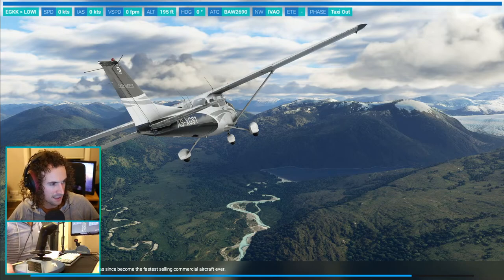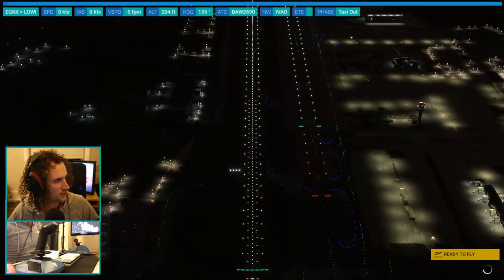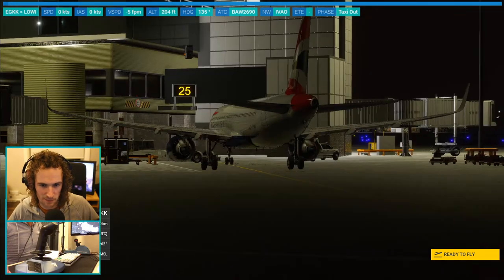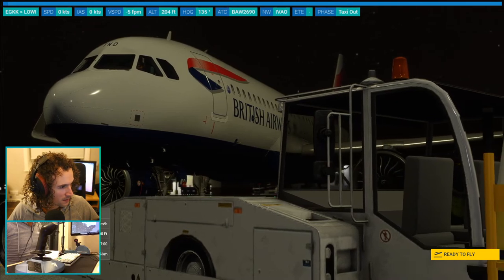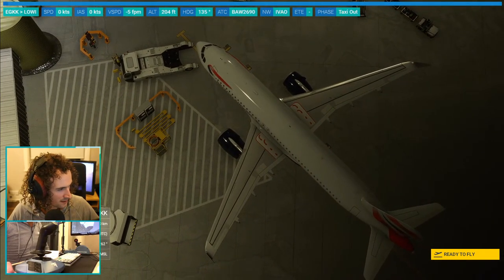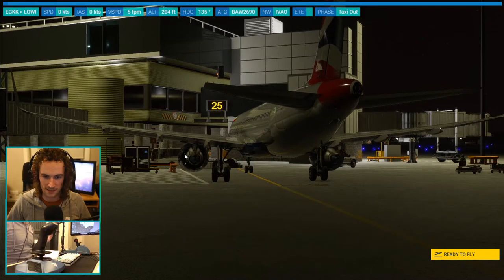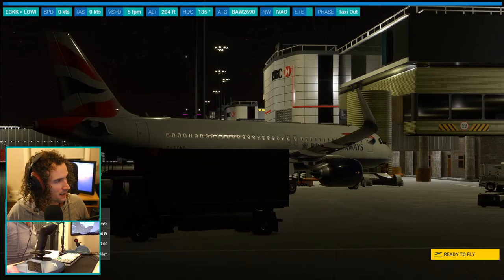Beautiful. So let's see. We've got some controllers on, nothing for Gatwick though, unfortunately. There was earlier. Let's just see if we've got any coverage. Yeah, so unfortunately, my bad luck means that the Gatwick controller is actually logged off now. They really seem to love flying from Southend on IVAO for some reason. But hey, I wanted to check out this airport anyway. There's been a few updates to this freeware airport, so let's check it out anyway. It's looking pretty fine from these screenshots so far.